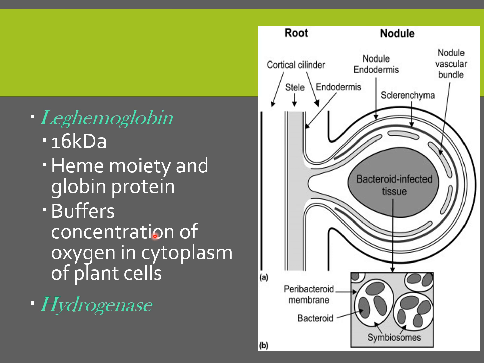And you need to write about the mechanisms by which the root nodule protects the nitrogenase enzyme from oxygen. There are two mechanisms there. One is the presence of the protein leghemoglobin, the oxygen carrier, and the other is the presence of the hydrogenase enzyme. I hope you all have understood today's class.